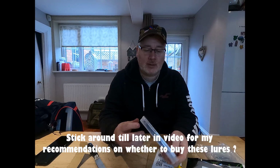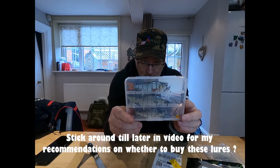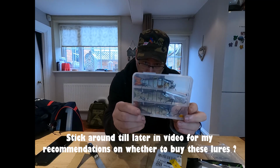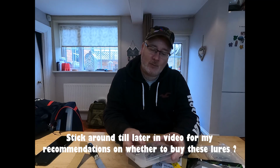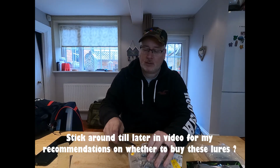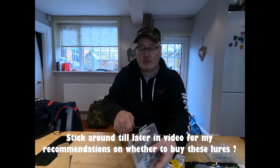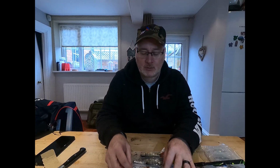So to start with, I have got these 10.2 centimetre HXE multi-jointed fishing hinge baits. To be honest, they don't look too bad. They seem to have like a real skin sort of transfer on them. Let's just cut through here. So they look very realistic. I went for sort of natural patterns. They had a selection of different coloured ones, but I thought I would stick to natural patterns.